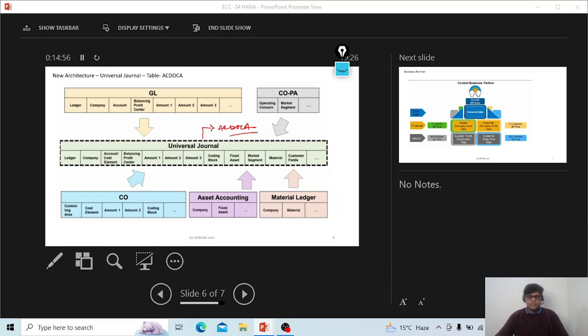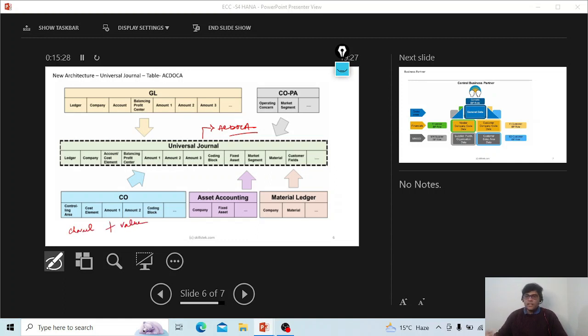If you're trying to send some CO internal documents, let's say you did CO allocations, so that data you want to send to COPA is not there in your account based COPA. That is why production variance is not part of your account based COPA. So we are completely dependent on our costing based COPA, which is more complex and more difficult to configure, and the reporting part also has too many outputs because we have so many characteristics plus value fields.